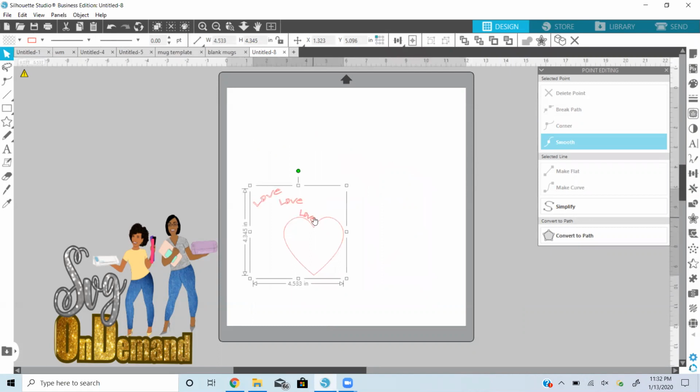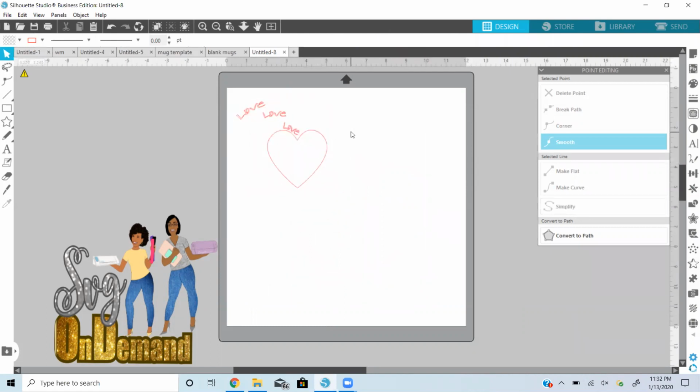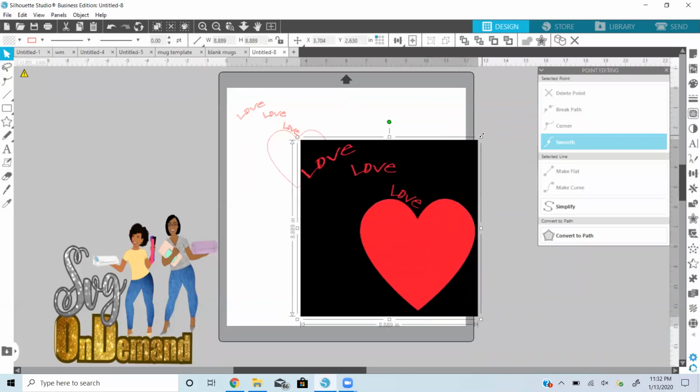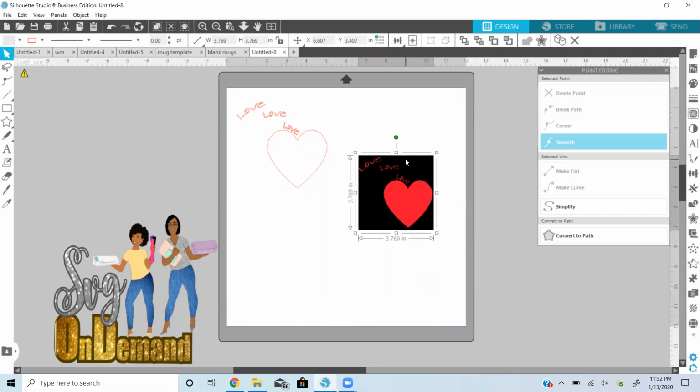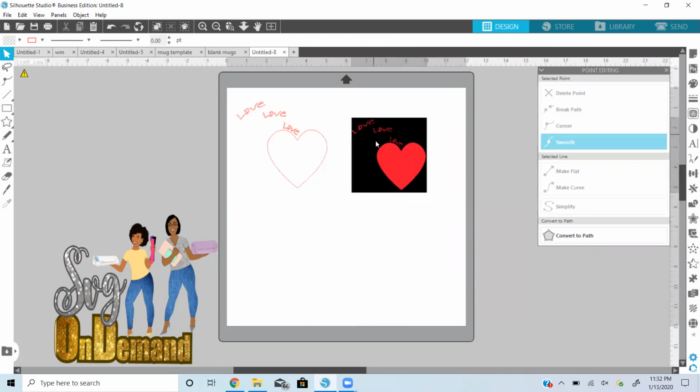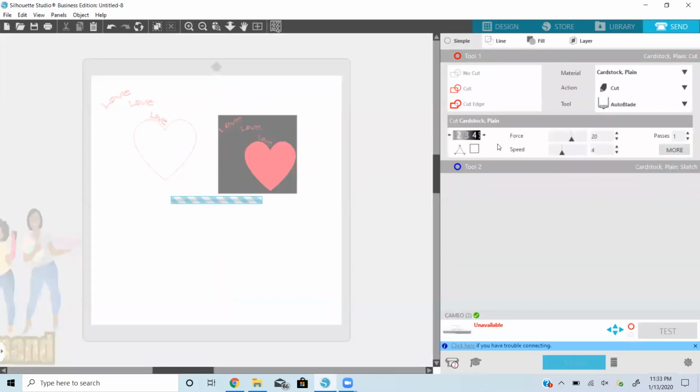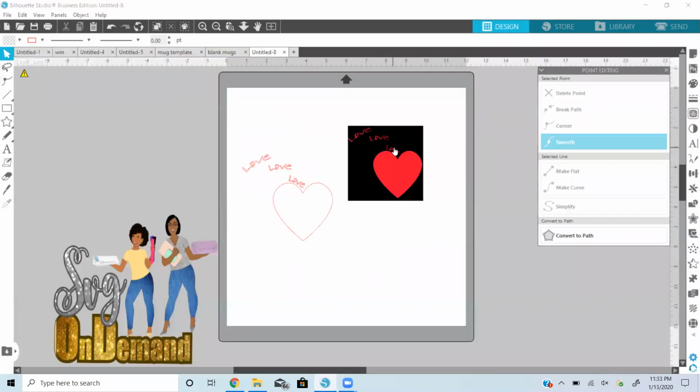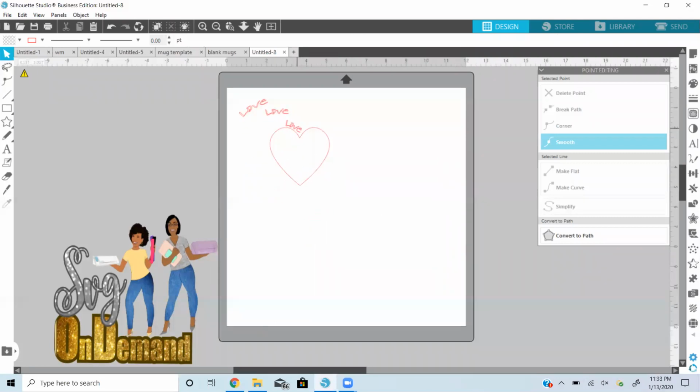We can cut this, okay? So we look at the difference and we paste the other one back in again. We have this here is what we started with, and this. We cannot bring this in and think that it's ready to cut. If we go over to our send option, you see what we have here? We have this piece here that we traced and is ready to cut versus this piece here that's only grabbing the square of the outline. Okay, so we wouldn't be able to use that one, but we could use this.